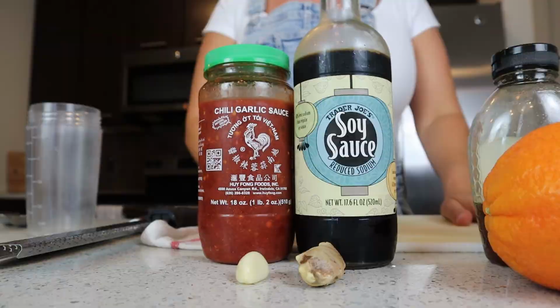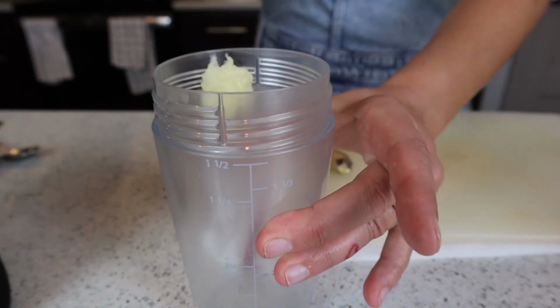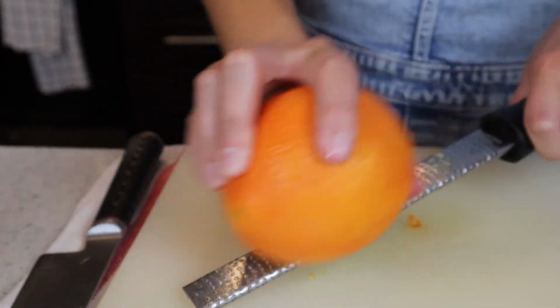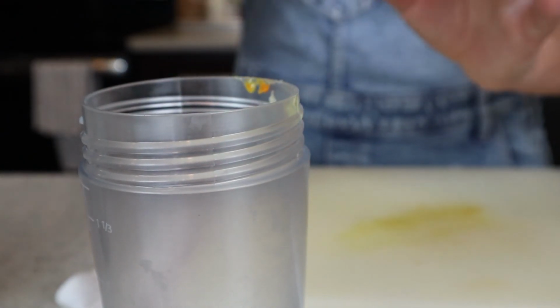So I use the microplane to grate about 1/4 teaspoon of the garlic and the ginger both, and I put them in my little shaker cup. So using citrus is really unique because you can use the outer zest to give you a lot of flavor without the acidity or the juice. And if you just want some of the tart or the sweetness of a citrus, you can just use the juice. So I'm going to use a combination of both, and I'm going to zest a little bit of it, and then I'm also going to use some of the juice.